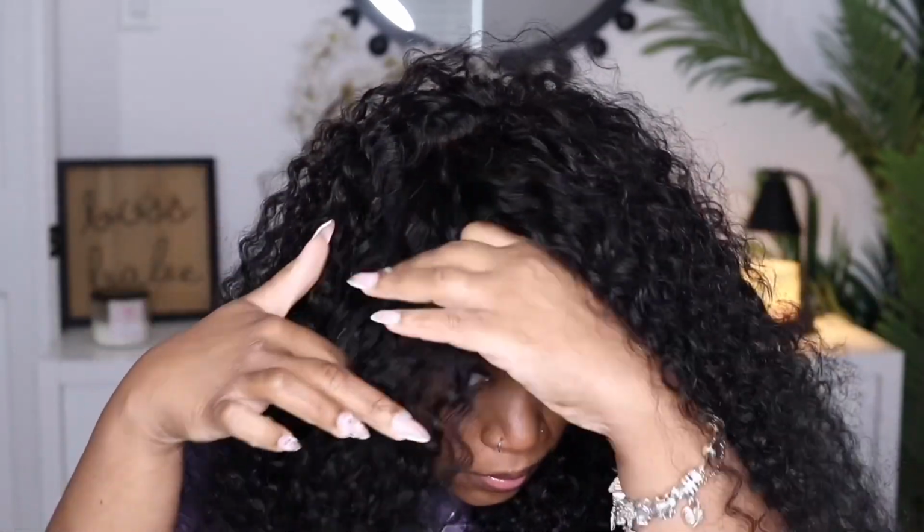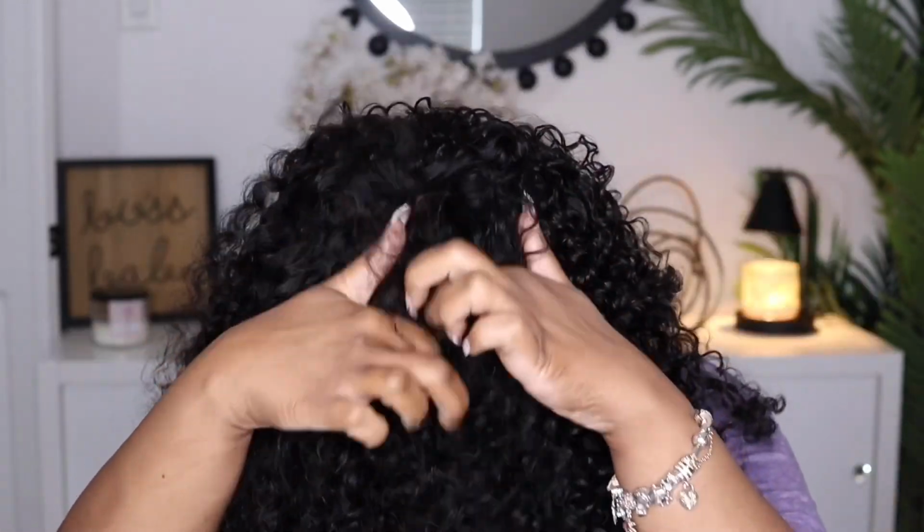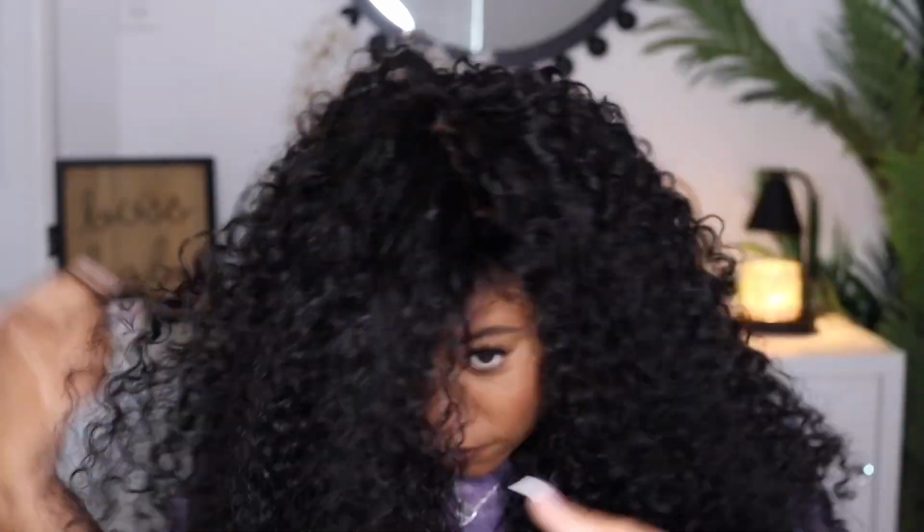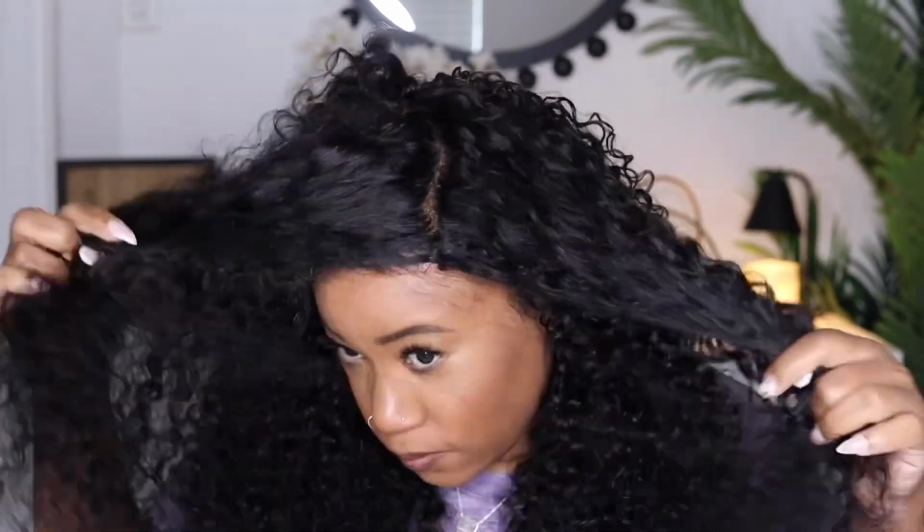It's giving scalp. I did not leave my bleach on for too long because the knots were small, but I feel like it did enough to make it look super realistic. But if you want to rock this straight out the pack, you definitely can.